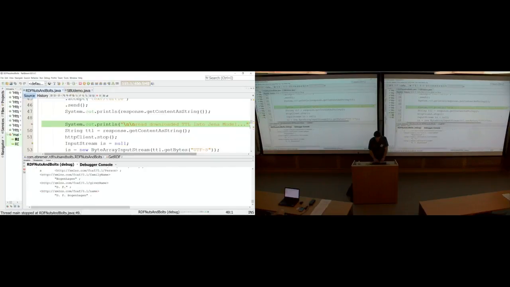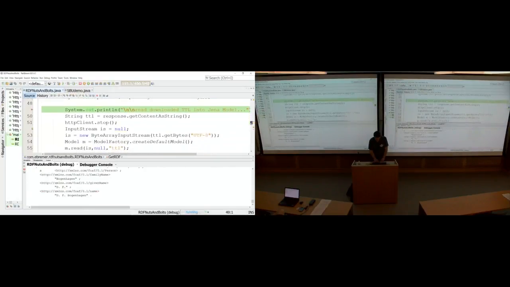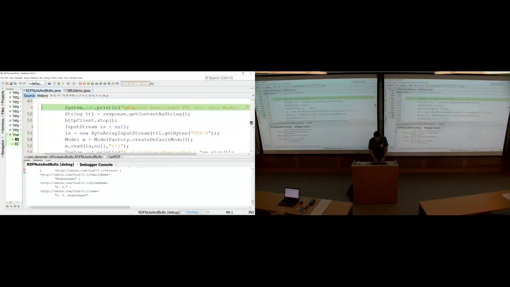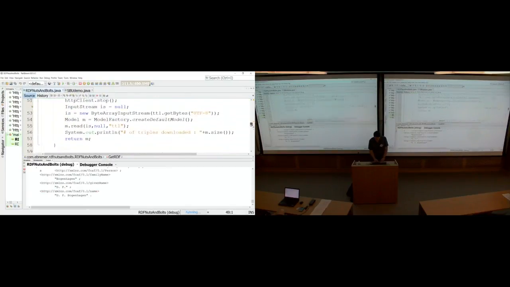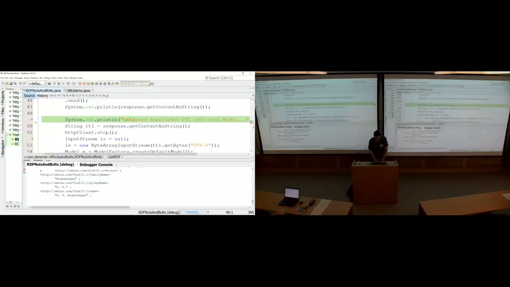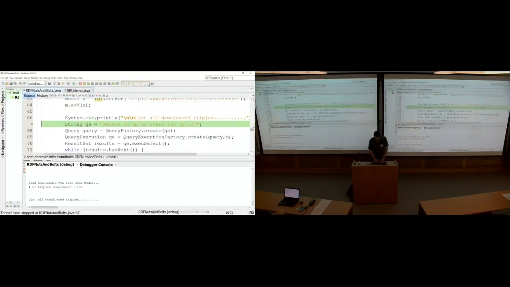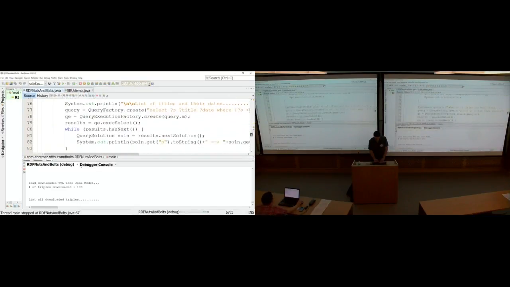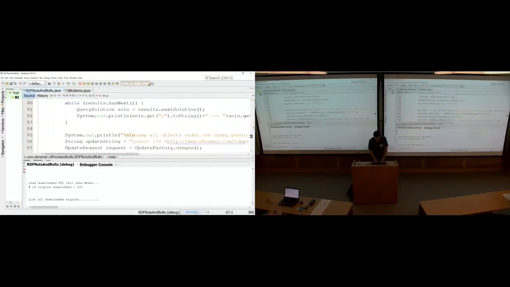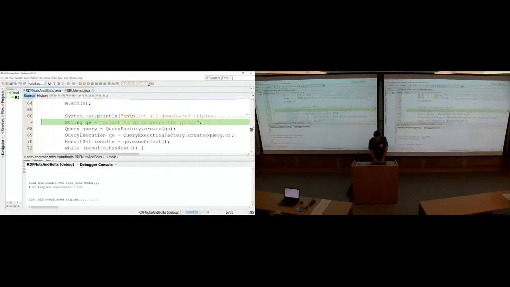All right, so that's all done. The next part we're going to do is after we've read the data in. Sorry, I had one more stop in there. Take that out. Next part is where I want to show the first actual Sparkle query.